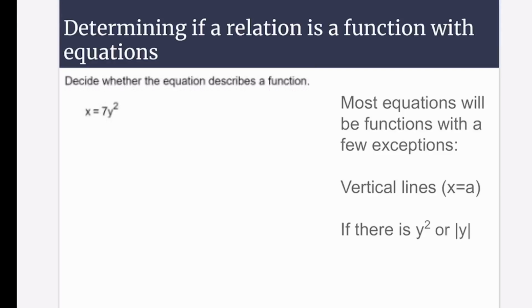All right, so to determine if a relation is a function given an equation, it's pretty simple. There are different types of functions, but to determine if something's a function, almost most equations you see are going to be functions. There are very few exceptions. One is the vertical lines.